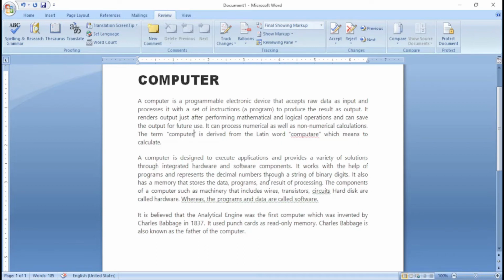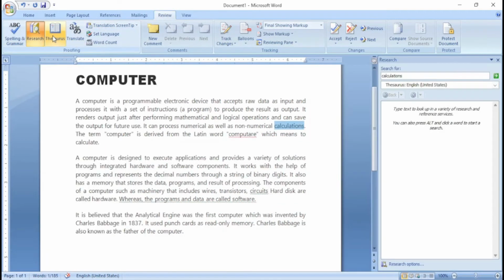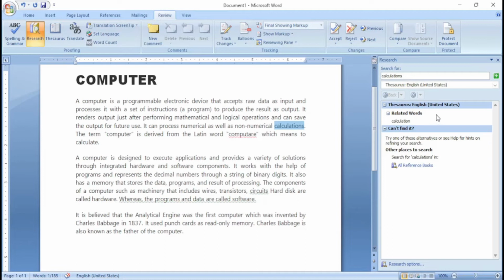So how you can use the Thesaurus option in your Word? Again you have to click on the review tab and there you can see the option Thesaurus. Okay, this is the Thesaurus option. Before that you have to select the word for which you want to use this Thesaurus option. Suppose I am selecting calculations word. Okay, so this is the word which I have selected. I'll go to the review tab, click on the Thesaurus option. Now you can see a research pane would be displayed, and in this research task pane there are some replacements for this word. Now there is no such replacement, so it means I have to select another word.